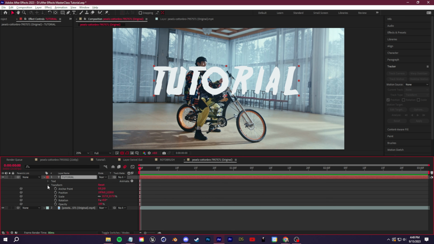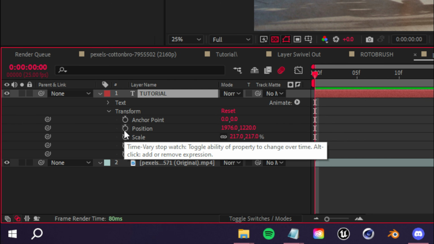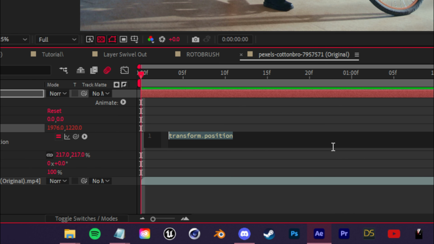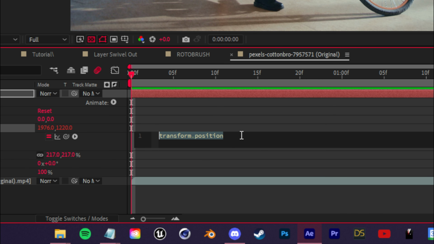So to use the expression editor within After Effects, you need to figure out what it is you're trying to actually change around. So in this case, we want this to wiggle around. So we're going to work on the position for this text layer. To actually start the expression editor, you need to hold down Alt, and while holding down Alt, you can click on the stopwatch. So that's going to turn everything red, and you're going to see now we have this expression editor. So if you want to do a wiggle expression, you just type in wiggle, parenthesis, and you can go 2,5. This is your amplitude and your frequency right there.